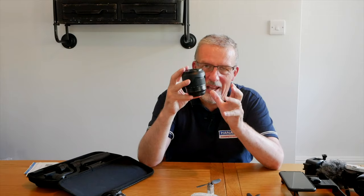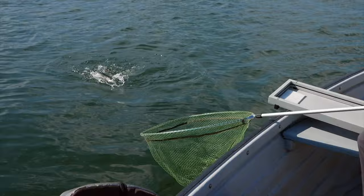This is a Panasonic zoom lens. I use it when I'm in a boat — if I want to zoom in quickly to someone catching a fish, or if I'm at a distance and I want to shoot a fish release shot, you need a zoom lens. I used to shoot a lot of landscape photography in the past using Nikon, and I traded all my Nikon gear in so I could purchase these video-specific cameras. The kit lenses are generally rubbish, so I'd try to sell them and buy prime lenses. But this kit lens which came with the G80 was actually pretty good. I've only added to that with the macro lens and the 50mm prime lens I'm shooting with now.